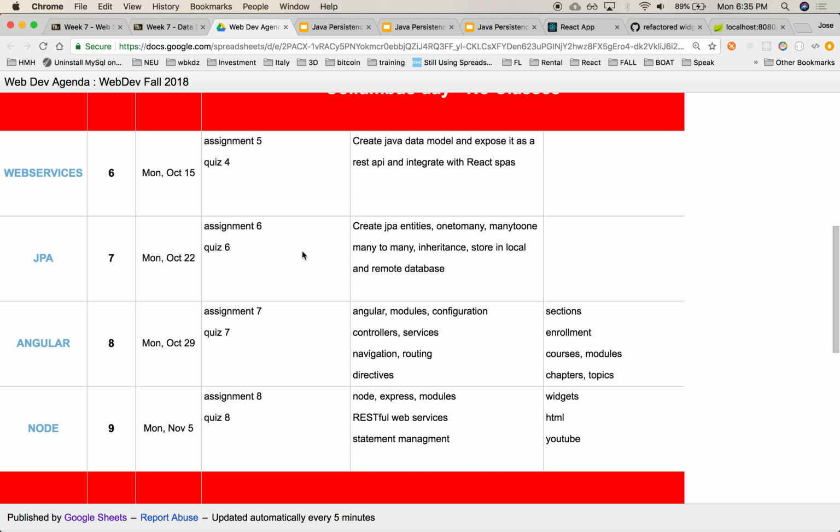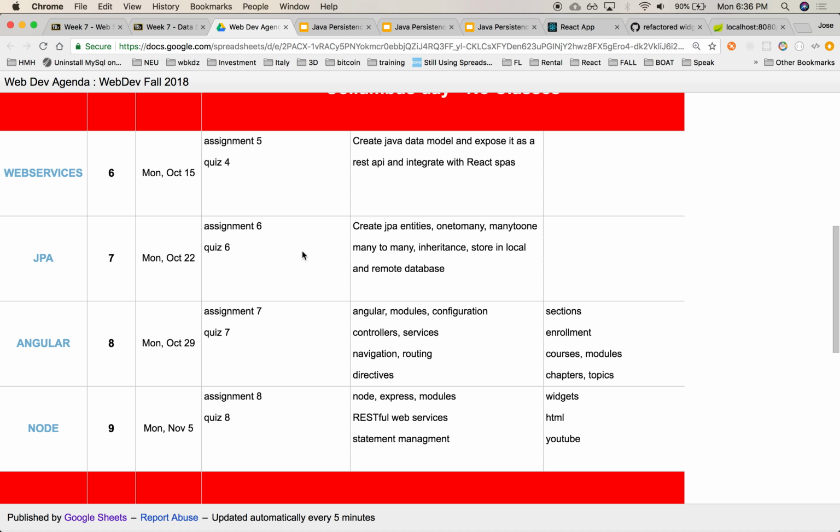So ideally, what we want to be able to do is store that information in the database, and that's what we're going to be focusing on this time around. To do that, we're going to be using a technology called JPA, which stands for Java Persistence API. We're going to skim the surface of JPA. We certainly cover it in much more detail in databases, but we're going to be using the minimal intro to JPA that we'll need to be able to store this in the database.